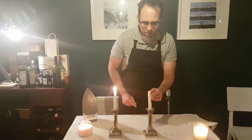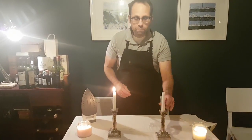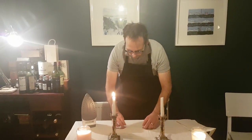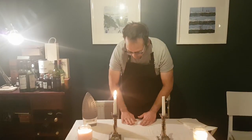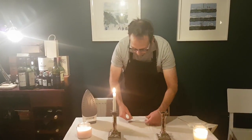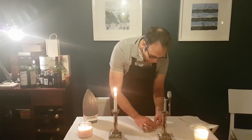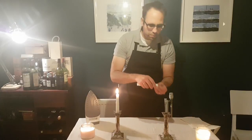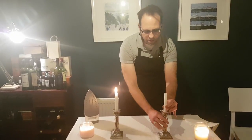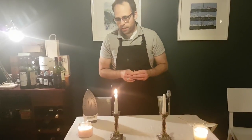Have you ever got a candle and a candlestick, put it in, and it doesn't fit — it's all wobbly? People try all sorts of things like melting the end, which is quite difficult. The really easy way is to use some cling film — or saran wrap as they call it in the United States. Fold it up into a nice neat strip, then take your candle and simply roll the bottom part in the cling film, leaving some over at the bottom. Push it in nice and firmly, and there you have it — a nice solid candle that doesn't wobble.